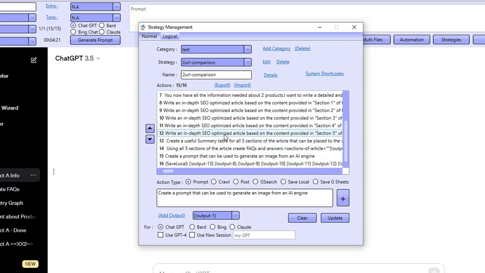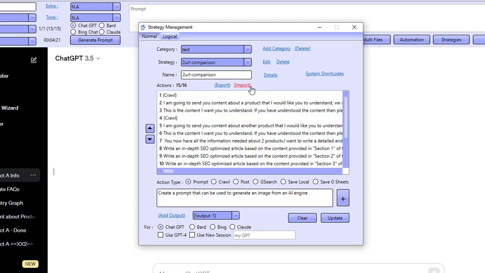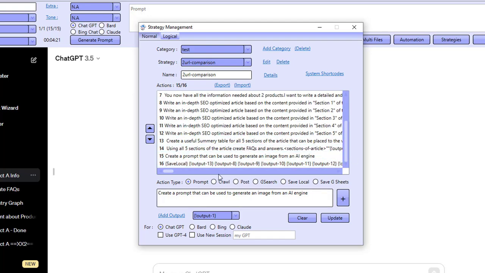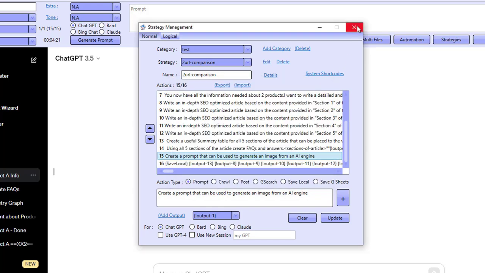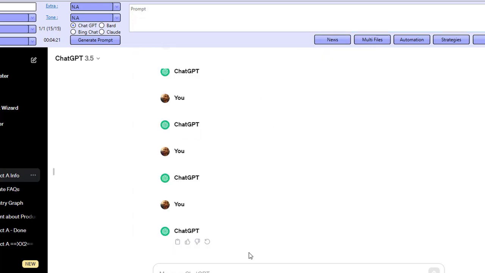So once the strategy has been made, it's very easy to go ahead and edit the strategy as well. I'm not going to save this over now, but you can then add and say, you know what, give me facts that can be used for data visualization, and then work with your My GPT, set it to whatever you want, for example, and do it that way. So I just wanted to point out that you can do this on here as well.